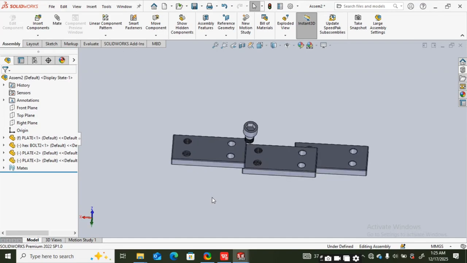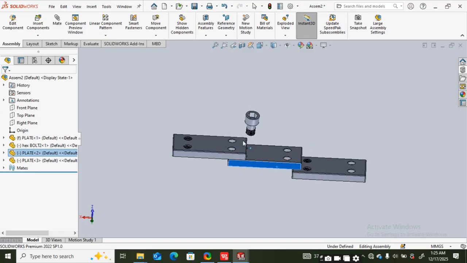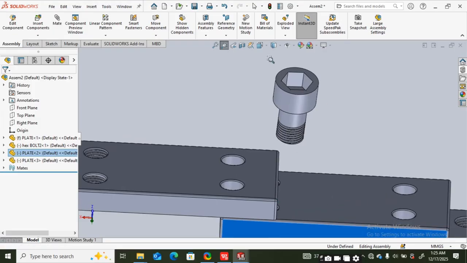The next thing to do is connect this bolt into this very hole, and then we move further from there. I'm just going to bolt this for us to see it very well. Since this is a smooth surface, there's no need for us to create a screw kind of mate here.